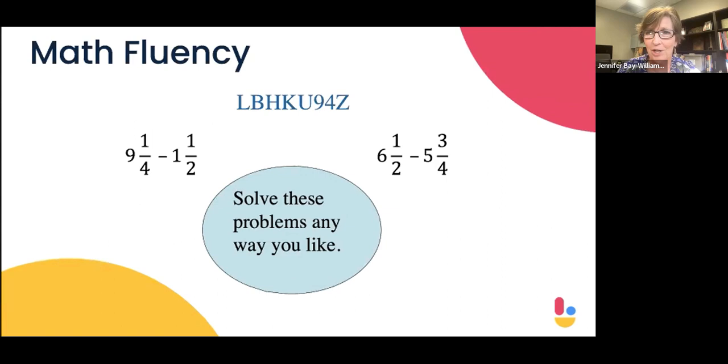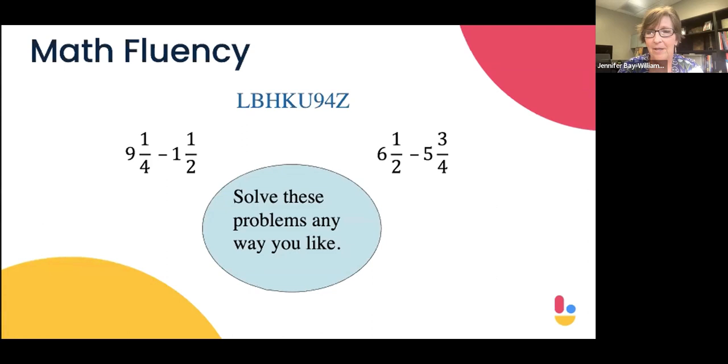So when you get the share code, you'll have a number line that I just went ahead and set up for you. Mark or Ryan, do you want to jump in with how to enter the share code?